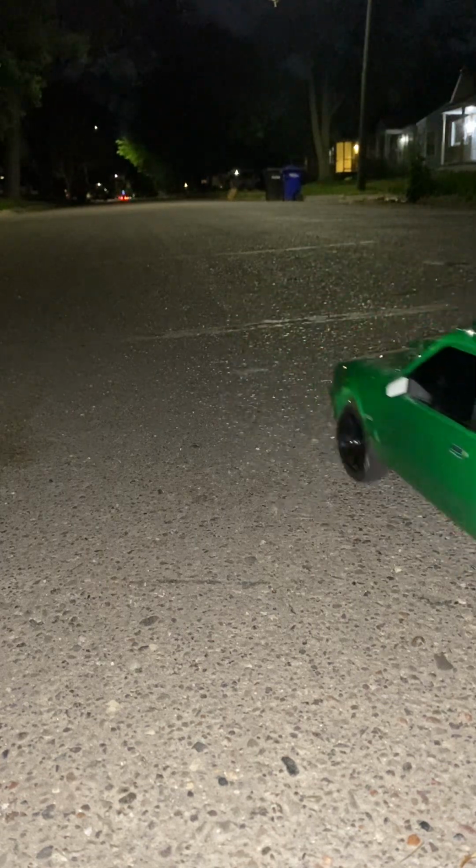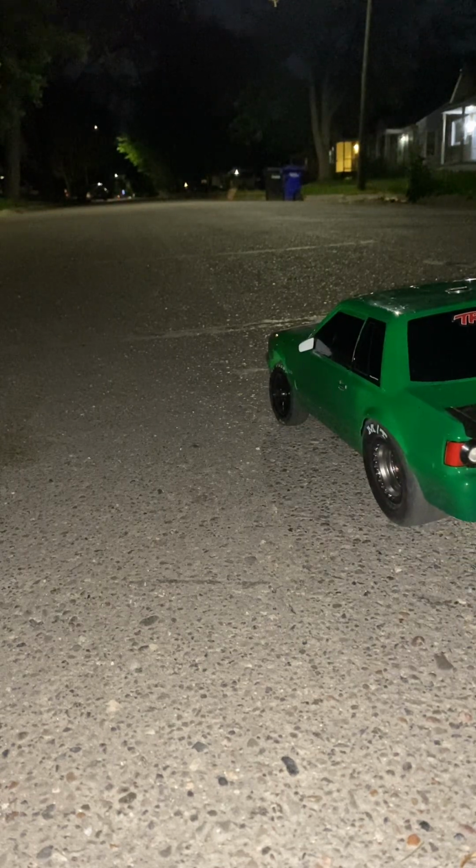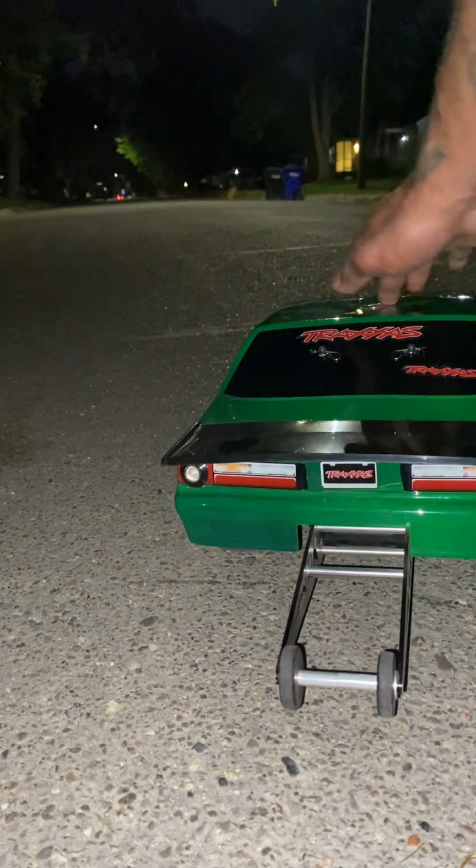We've got the DragSlash 5.0, 3-4 shocks, independent lights, custom HR Willy bar. Let's get those lights on, buddy.